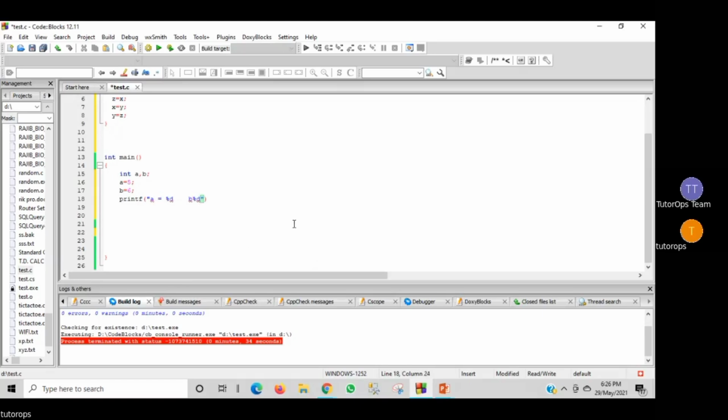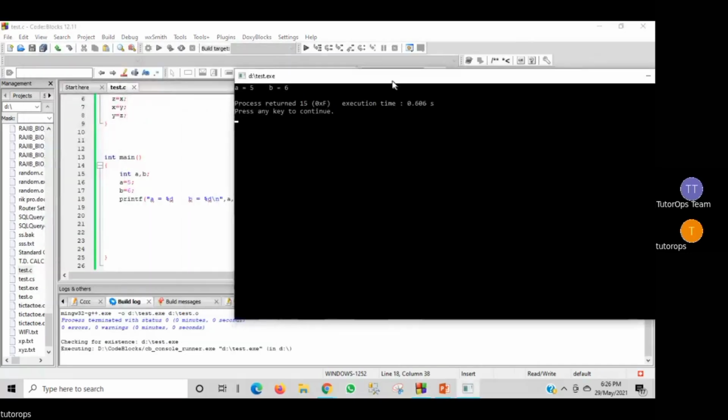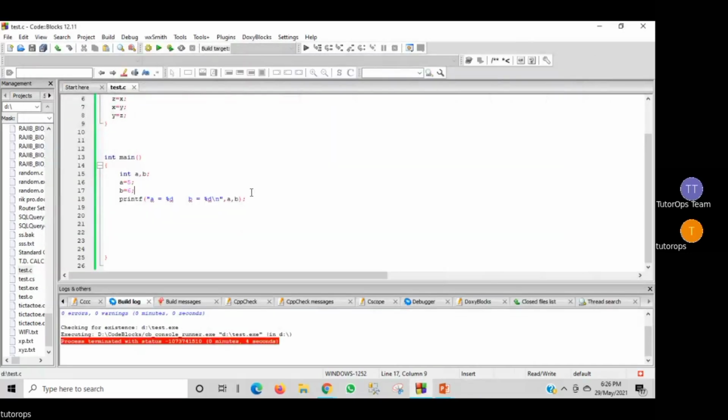Similarly, b equal to this, percentage d, a comma b, and also put the /n. I think it will work: a equal to 5 and b equal to 6. Now you want to swap these two values. The a value will go to the b variable and the b value will go to the a variable. You call this method swap a comma b. Again you print those values.